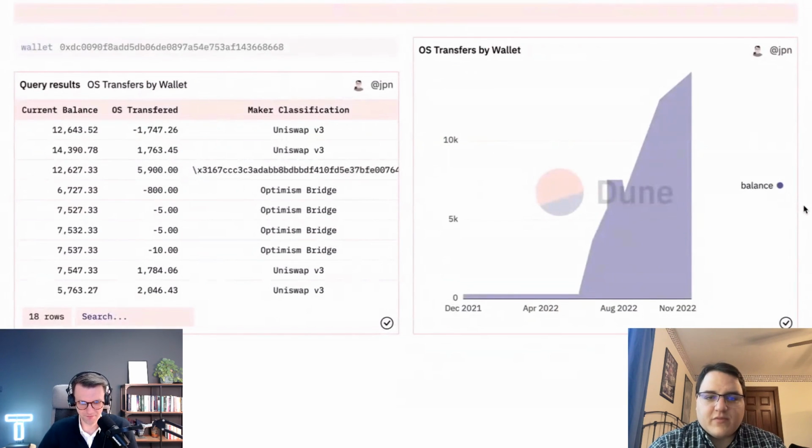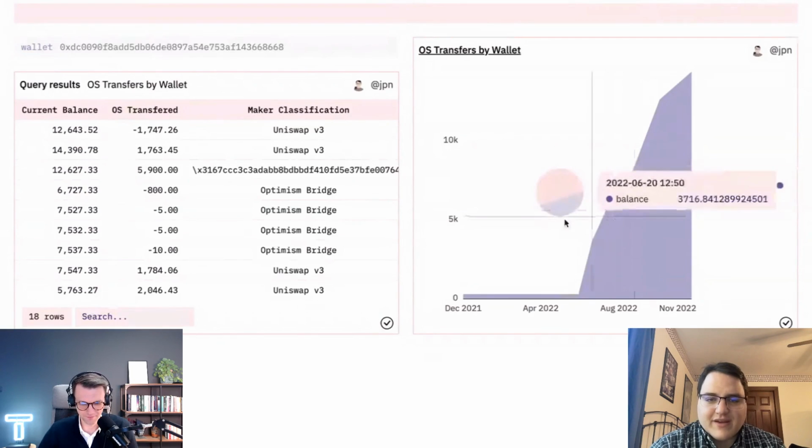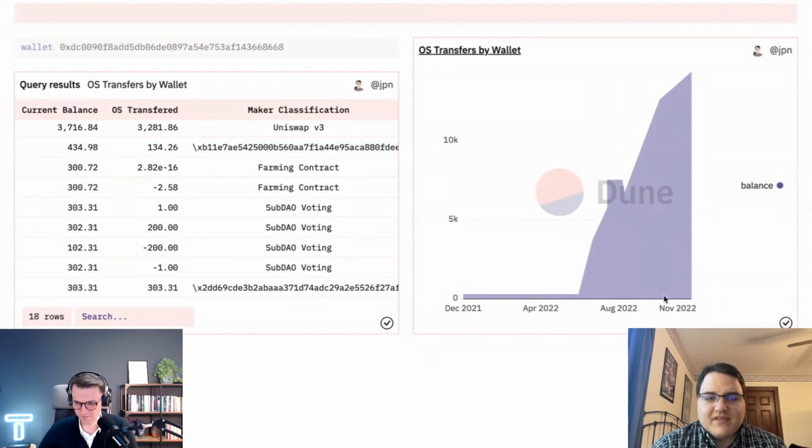Here we looked at the token transfers for our token, and you can put in any wallet and see all their transactions that involve the token over time, and how much they're holding currently, their balance over there on the right, which is great because then this suddenly becomes interactive. If you're curious how a particular wallet has looked over time, you can plug it in here and see. And we also named a couple of the contracts in here as well.